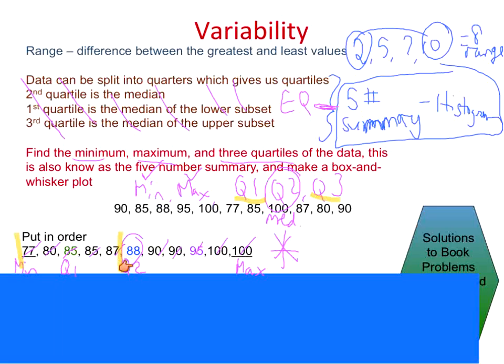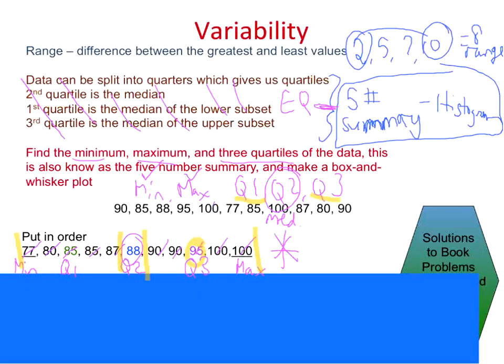Notice you don't use your median number. The median is not included when you're trying to find your quartile 1. That's why I put my highlights just between these two numbers. So if I put my highlights on the other side, between 90 and 100, what's my very, very middle number? 95. So that would be my Q3.